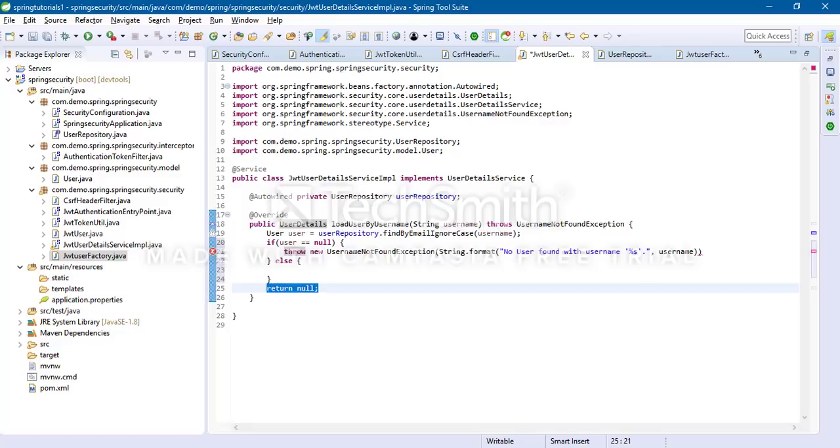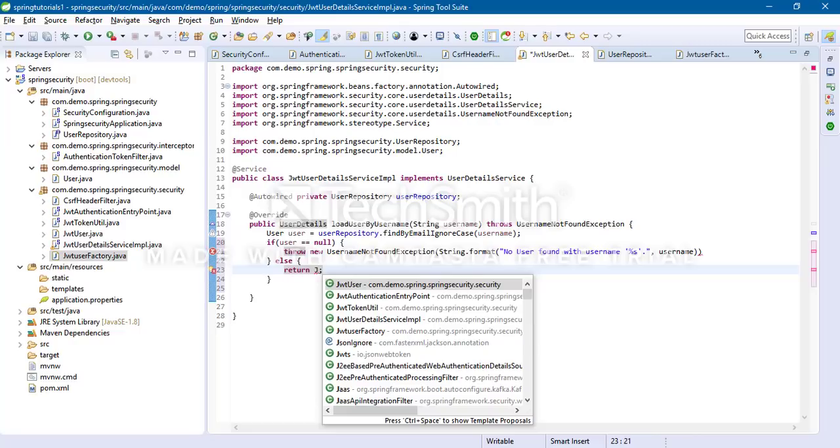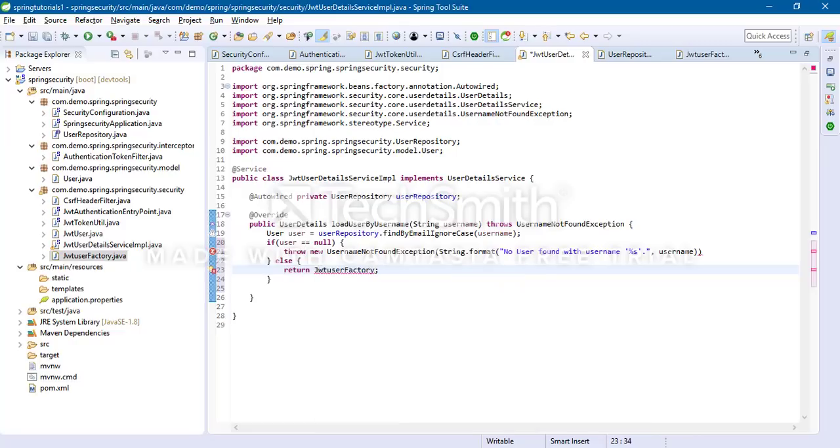JWT user factory dot create, and in the create method I am going to create the user.